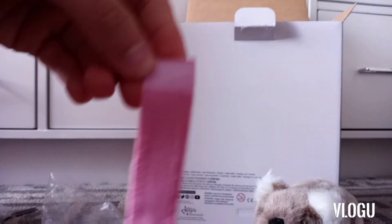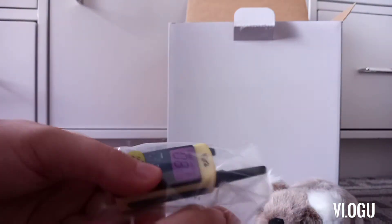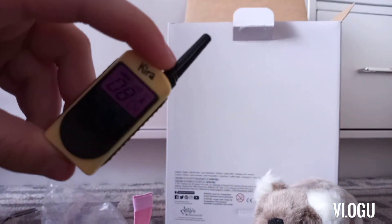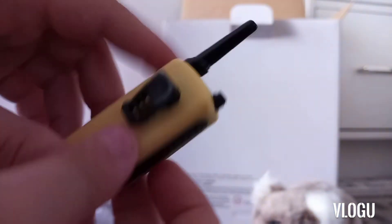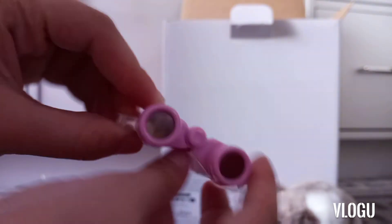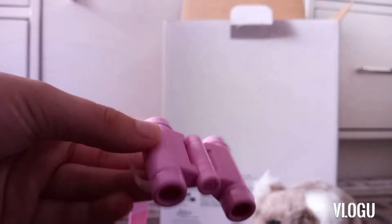There's also a little wrap bandage — it's a light pink color with velcro on one side so you can wrap it around the leg. Then there's the walkie talkie: the only thing I don't like about it is that Kira's name is on it and I don't have a Kira doll, but it's a really cute yellow color and the screen is purple. The binoculars are a really pretty baby pink color and I love them so much.